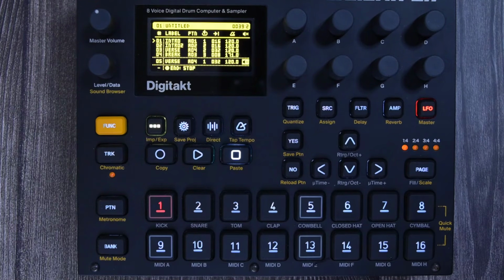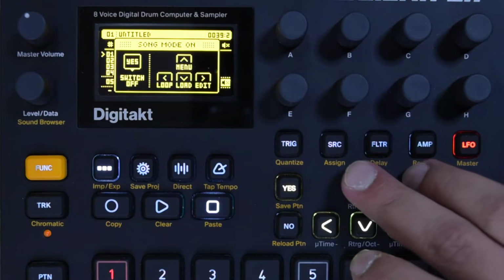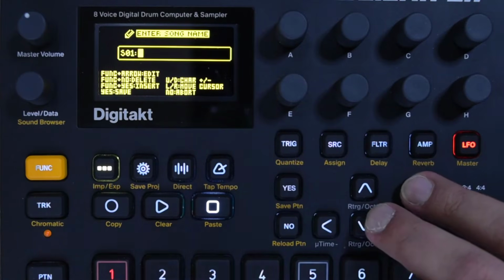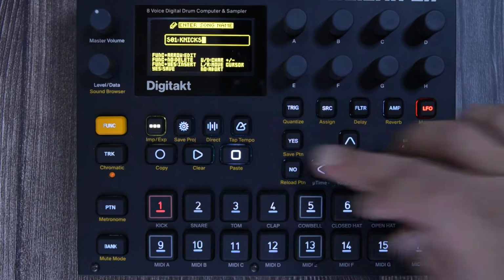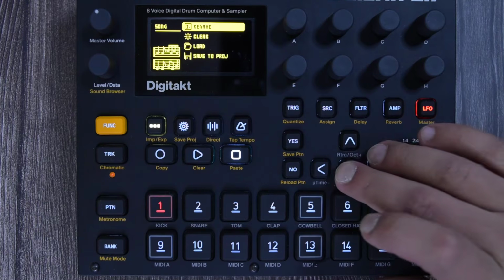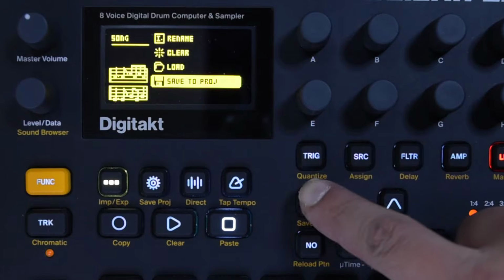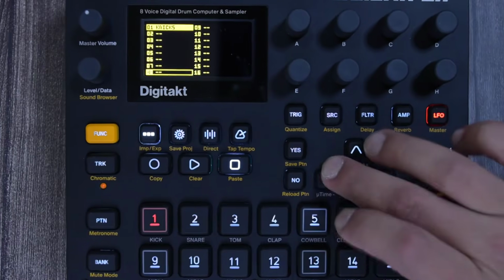Now, all of this that you're doing is something that you need to save. If you don't save it, you lose it. So when you go to the song mode, right here you have a bunch of options. You can go to the menu, you can rename. I'm going to rename it. I'm going to call it Knicks. And why am I calling it Knicks? Because I'm a Knicks fan and I love the Knicks. I'm sorry if you are from a different team, and I'm talking about NBA. So once you rename it, you can save it to a project, and there you go. When you save it, it's right there, so you can use it whenever you want. Remember, you can store up to 16 different songs.